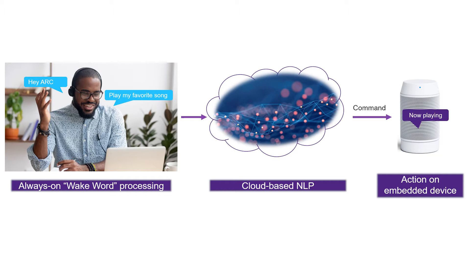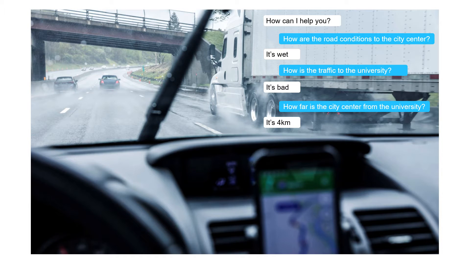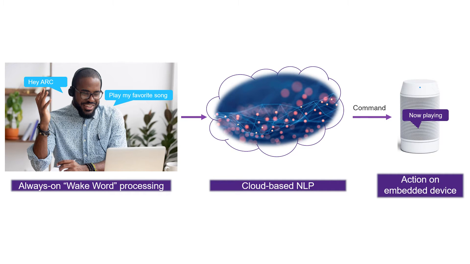NLP today usually happens in the cloud. This means that a typical pipeline of a voice-controlled system looks like this. If you ask your digital home assistant for weather, the request goes to the cloud and then comes back to your device. The only on-device processing that happens is the wake word recognition that triggers your assistant to start listening to your request. In our demo, we were particularly interested in automotive navigation assistance, where sending the requests to the cloud isn't always possible. So we wanted to prototype a system that can understand spoken questions related to automotive navigation and do all the processing locally, meaning that we wanted to change this pipeline to this one.